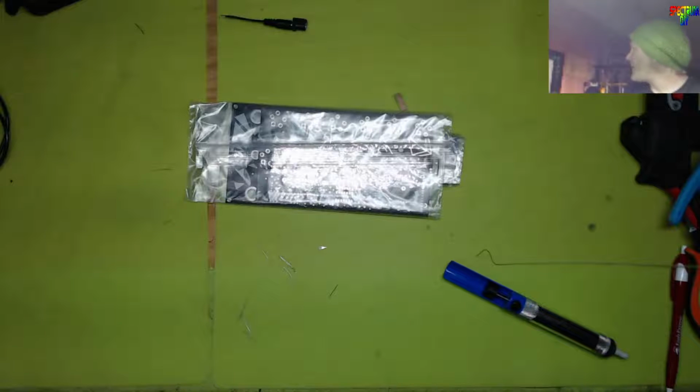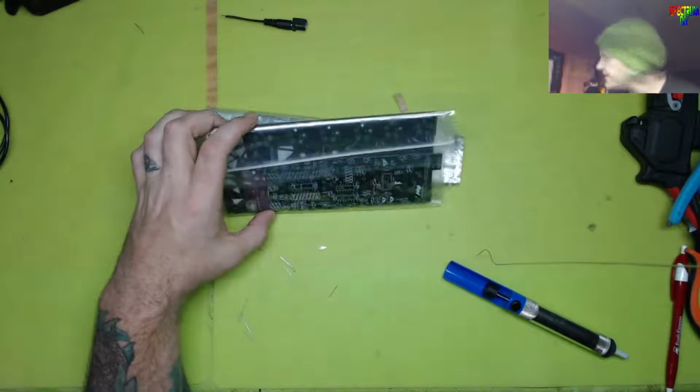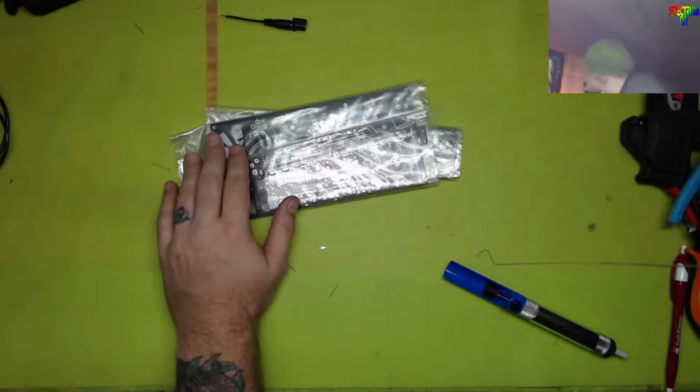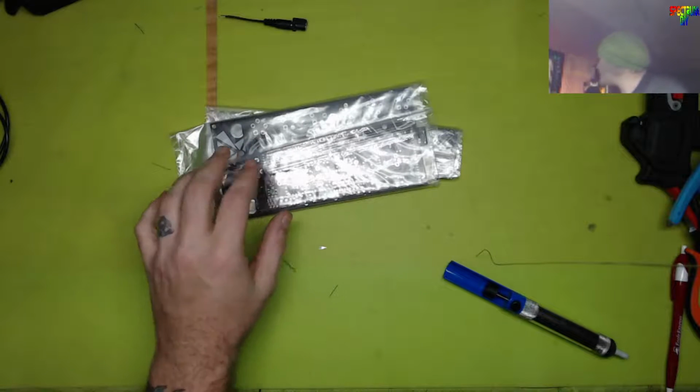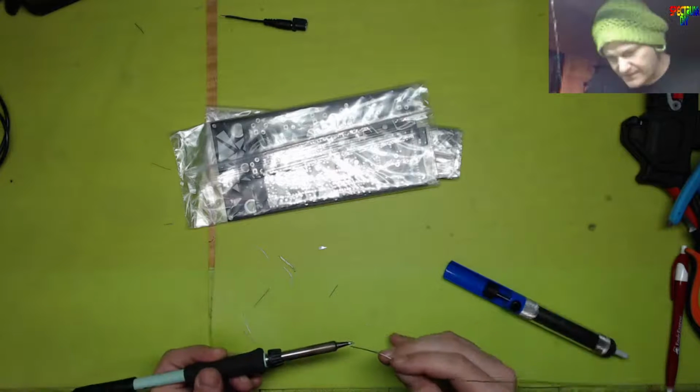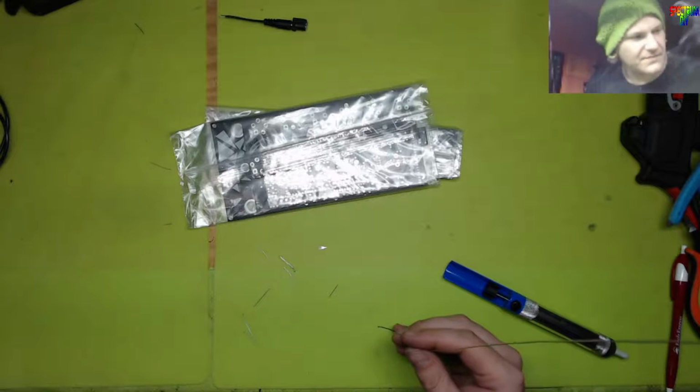Alright, so that inductor just says L on it. It doesn't say what value. It just says L, so it's an inductor for sure. And the bill of materials, let me go look at it and see. I don't have any inductors. I don't keep those on hand. Oh, let me turn my soldering pencil off. Got to put some solder on the tip to keep it from oxidizing.